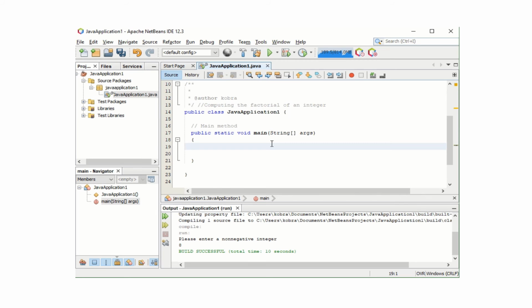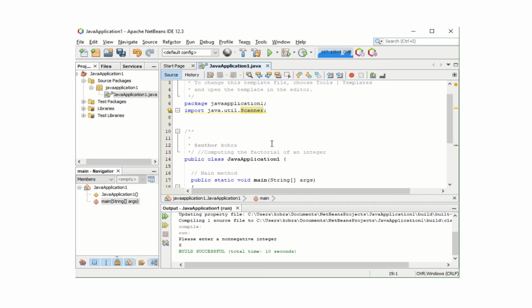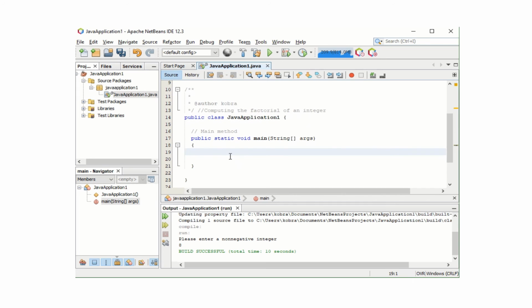Okay, so in this example, I'm going to compute the factorial of an integer, right? So first, I'm going to ask the user to enter a non-negative integer.